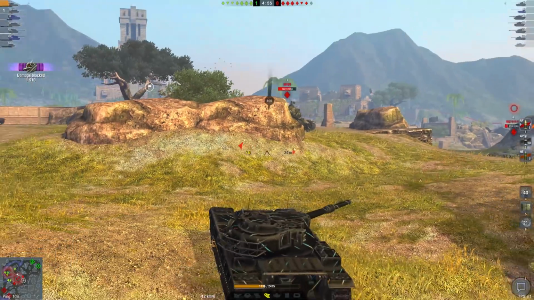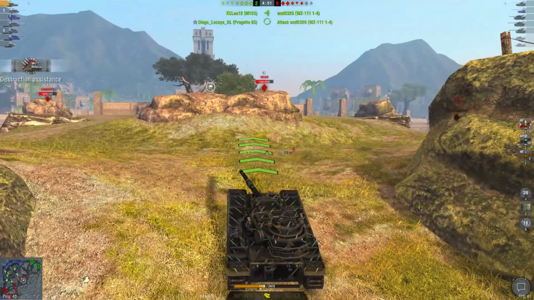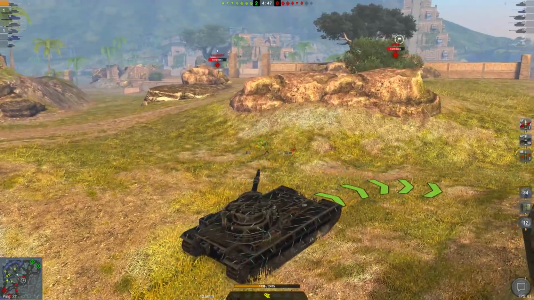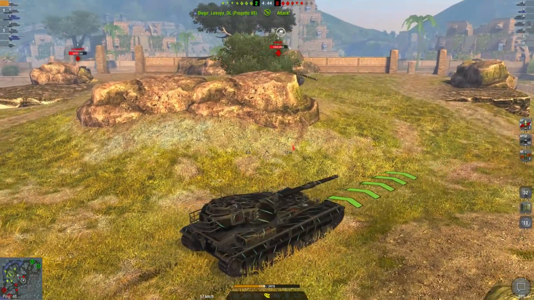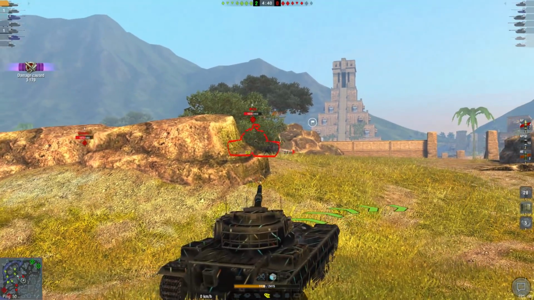So there we go. Nice tap right into the roof of that WZ once again. And I'm going to keep holding my ground. I know that if I hold it, people aren't going to push. So we've got the Leopard over to the left of me, and I'm going to try and push on this M103. So let's see. There you go. Nice tap into the lower plate of him.